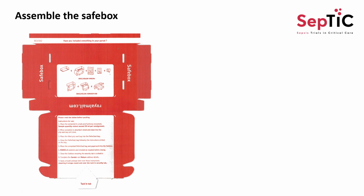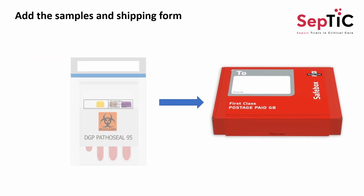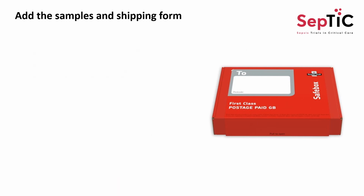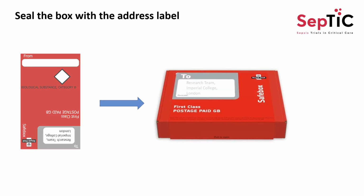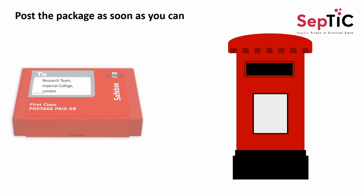Once the form has been completed, the safe box can be assembled following the instructions on the back. This can then be filled with the samples within their protective plastic bags, which should be ensured are sealed, and the sample shipment form. When the box has been filled, you can take the sample shipment label, which will be pre-labelled with our destination address, but you need to complete your own address in the white box at the top. Once this is done, this label can be used to seal the safe box. Once the safe box is full and sealed, it can be taken to your local post box where it should be posted as soon as possible.